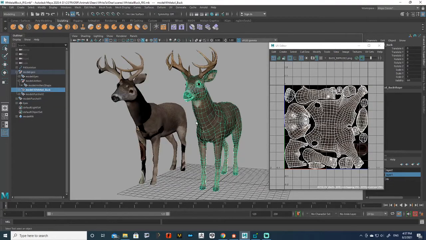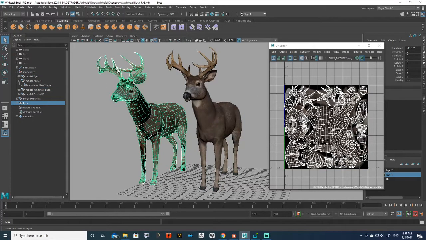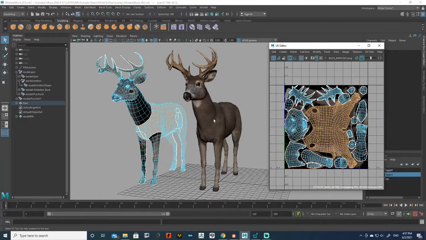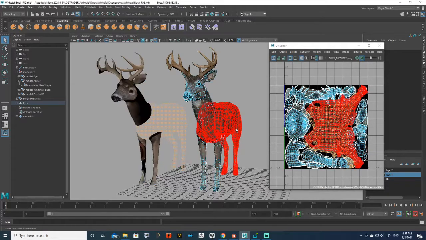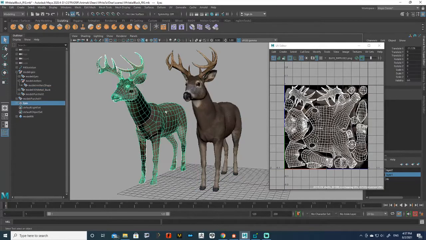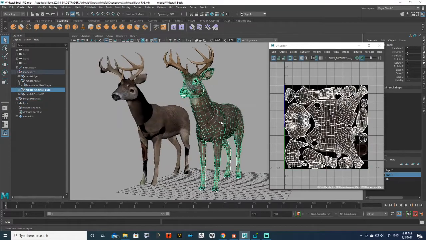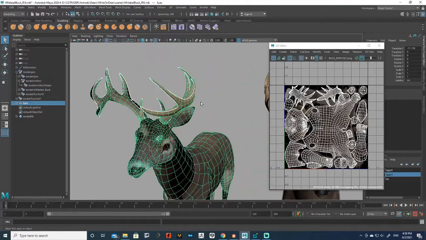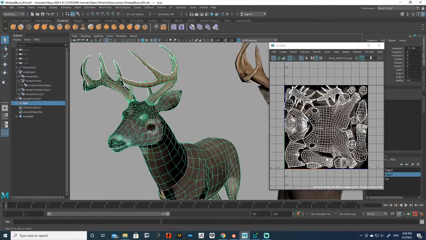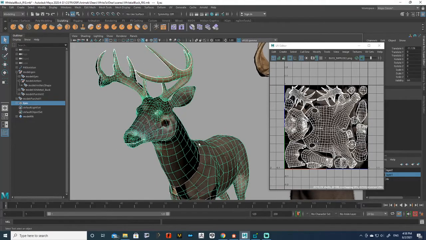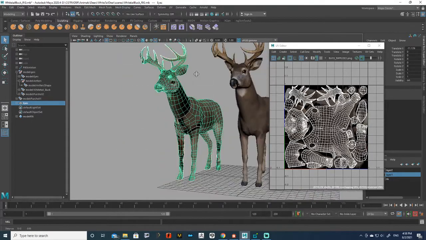First of all, this is the new deer that I created, right? I went ahead and made a few tweaks to the existing model to make way for the antler before I combine them into one. You can probably see that there are changes made. All of this is just to make way for this. We're combining the antler into the same UV with the body.